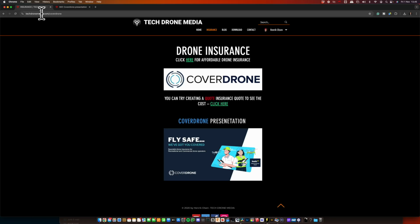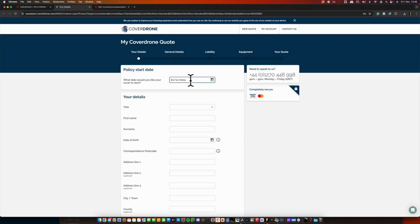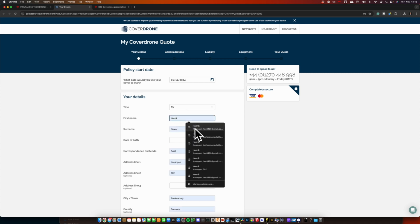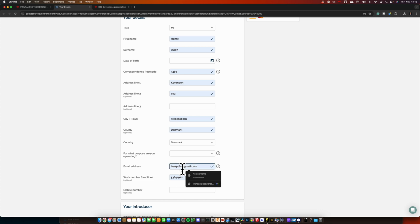But to show you how easy it is to sign up for this, you simply press the banner here, and then you are hitting the Coverdrone quote page. And here the first thing that you need to decide is when you want your insurance to start. So let's say that we want to start it from today, and then I'm adding all my personal information on this page. I'm also adding an email address. It's like test2. I just need to modify the email because that has been used before.